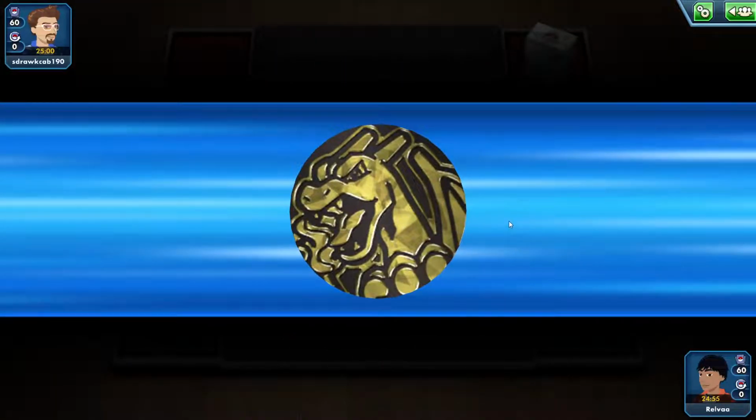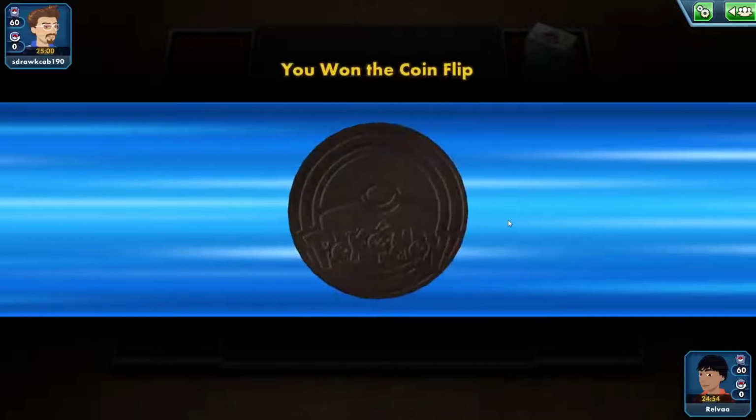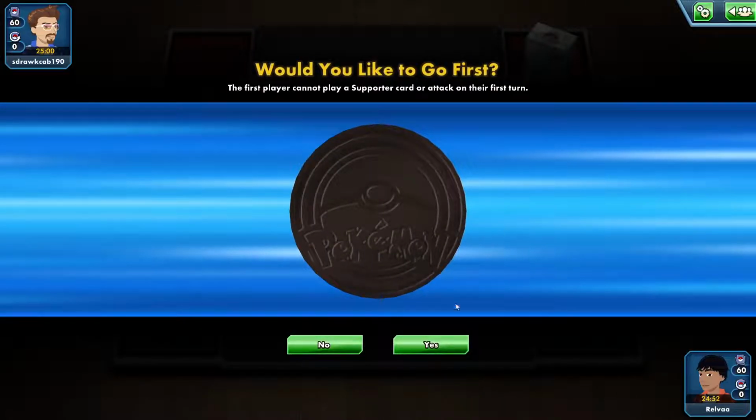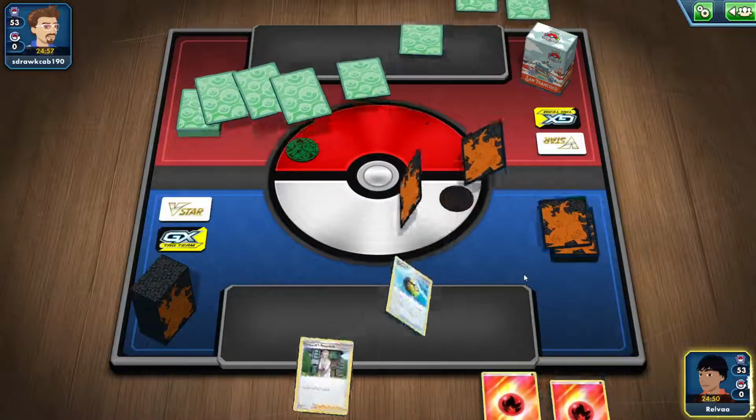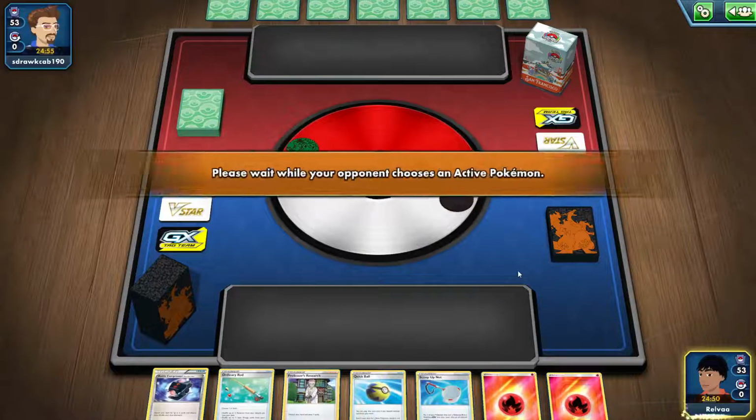Okay, I got the coin flip. Oh, I won. Okay, I'll take the first turn. Let's see. Okay, I got mulligans.